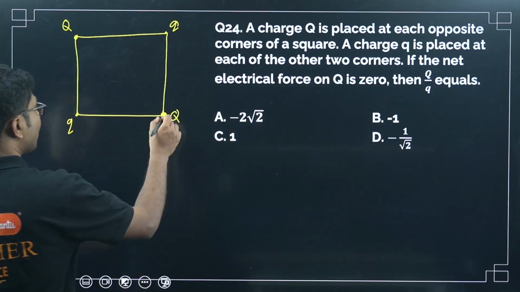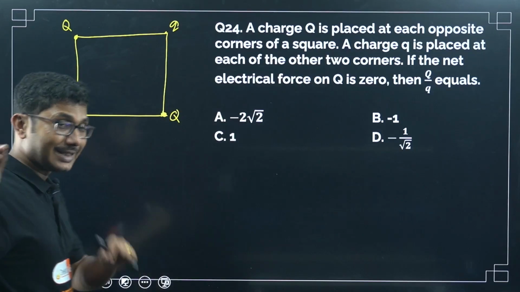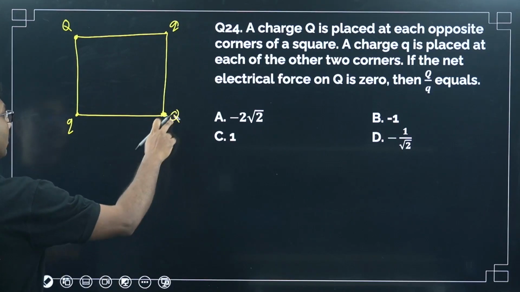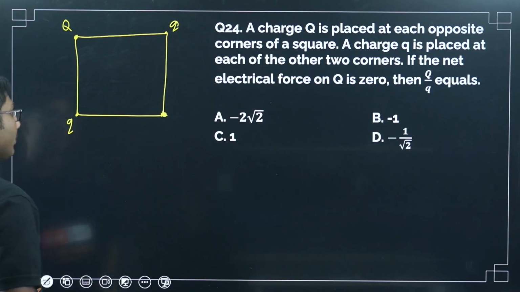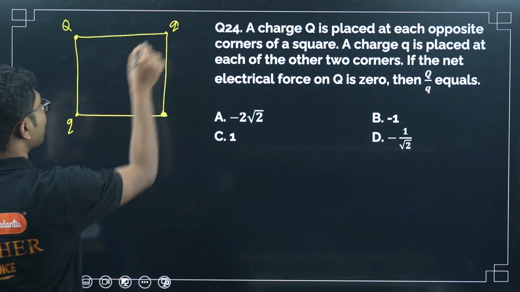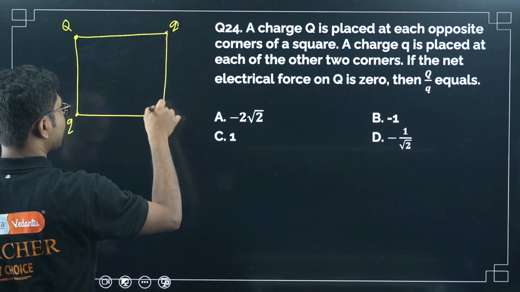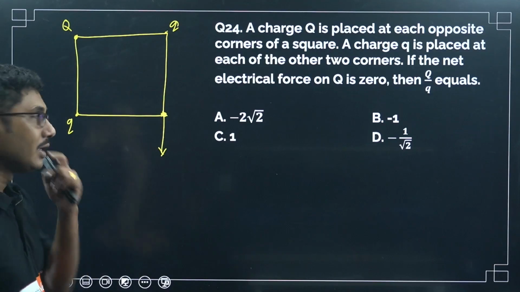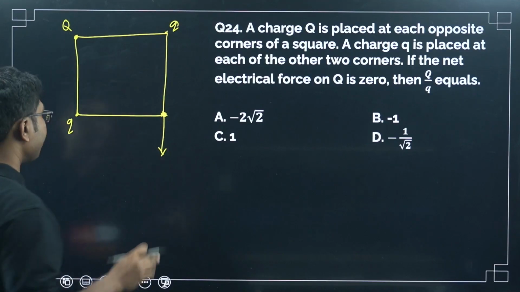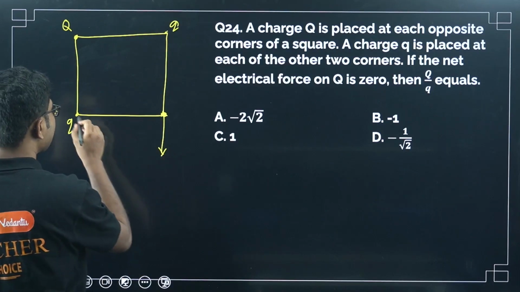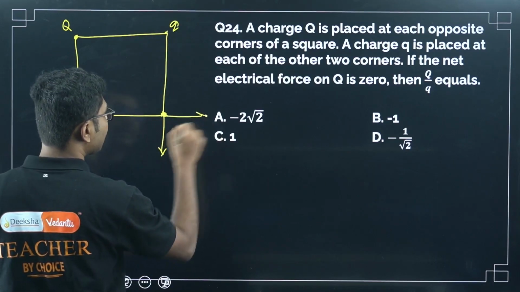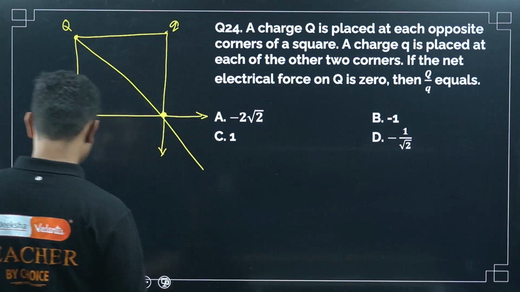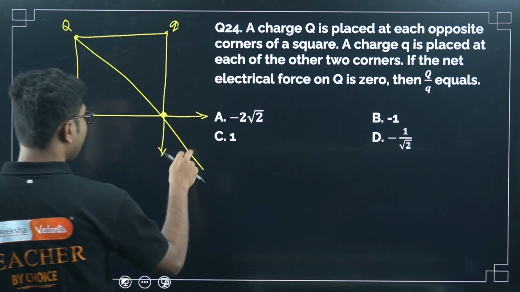Interesting question. So what is the force acting on this? This is not a simple question. Even though the problem looks simple, it is not so simple because it involves vectors. Why? Because suppose, what is the force between these two charges? Assuming all the charges are positive, it will repel along this direction. Now this will repel along this direction, and this charge will repel it along this direction.